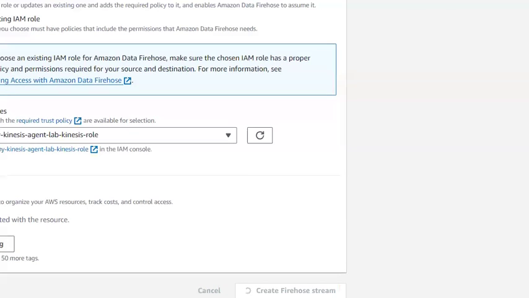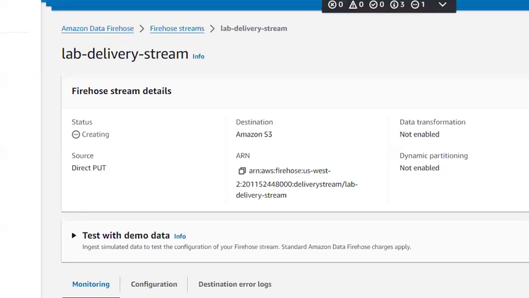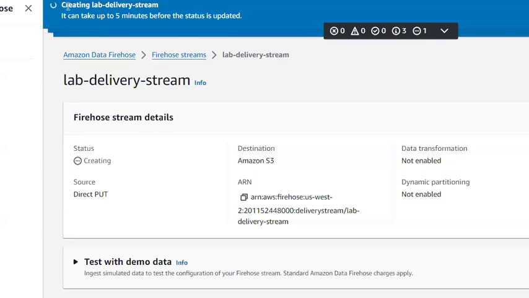So now it is going to be created for me within a few minutes. You can see it is in the creating state. It is not created till now. It is still in the creating state. While explaining, I have also told you about the states. So it is under the creating state.